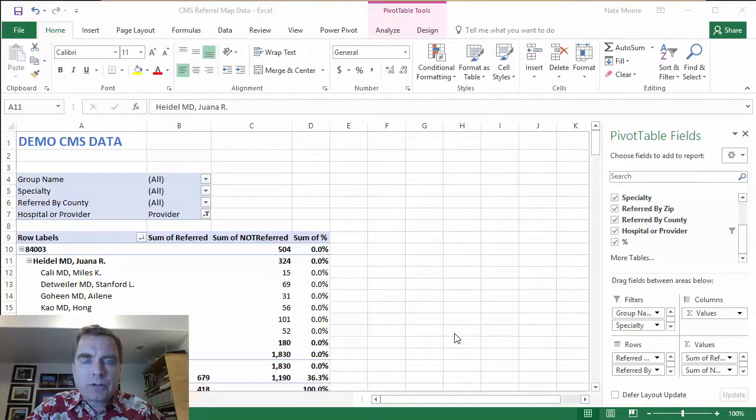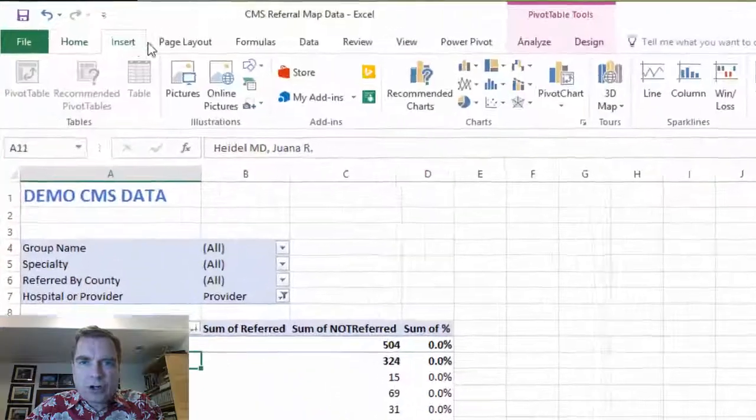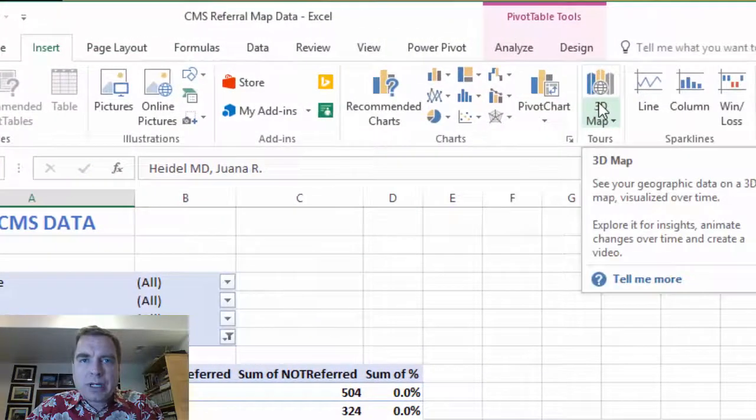We've talked about Power View for the last series of Excel videos. Now I want to talk about a new mapping tool called 3D Maps. If you have Excel 2013, you need the professional version to get Power Map. If you have Excel 2016 or Office 365, that gives you the current version of Excel 2016. It's no longer required to have the professional version. It comes in standard traditional Excel, and it's called 3D Map. It's here on the Insert menu.